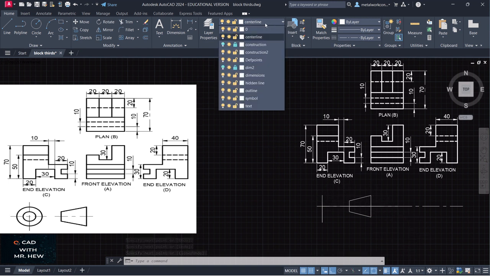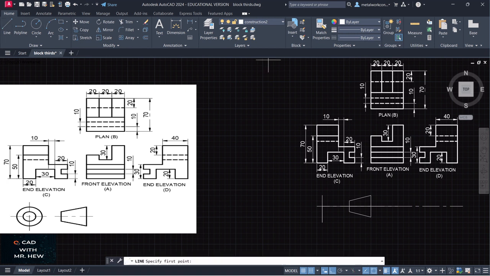So we're gonna go to our center layer construction tool, and we're gonna draw construction lines coming over to there, enter, there, enter, enter, there, enter, there, enter.